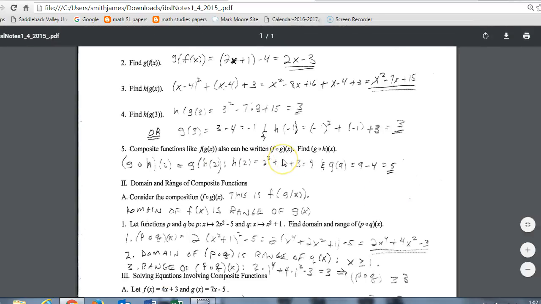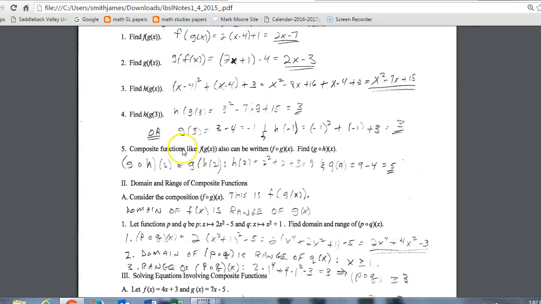This is just a notation issue that you're seeing here on number 5. This is the more common way that you've probably seen it in the past. This is just another way that it can be written, so just be familiar with this so that you're not confused if you were to see this. But f of g of x, this would read the same way. This is f of g of x. So this is the interior function, and we'd be plugging this into this.